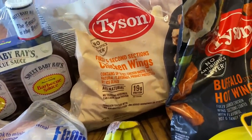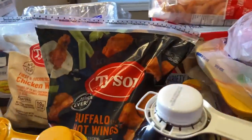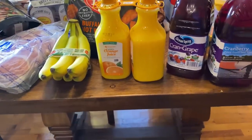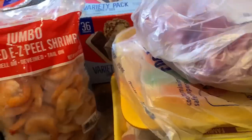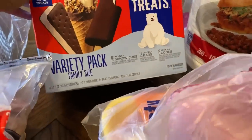I think the wings were about $34, but Super Bowl is coming up in February so get your wings now while they have them if you're planning anything. I didn't do anything last year but this year I am. Then I got some buffalo hot wings, some orange juice — the two pack — and two of the cranberry grape, which my son and I both like. And then the jumbo easy peel shrimp, and back here I have these polar treats for the sweet tooth people in the house.